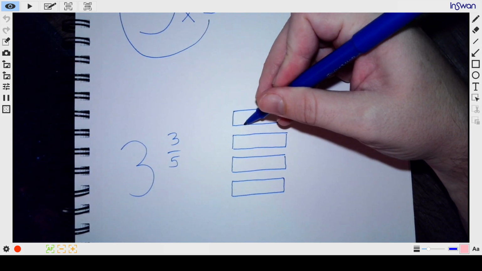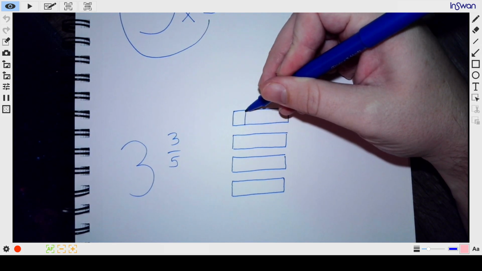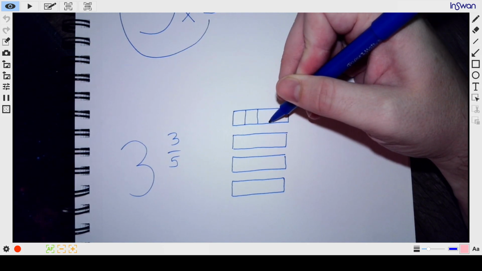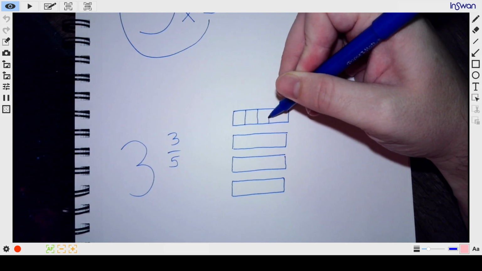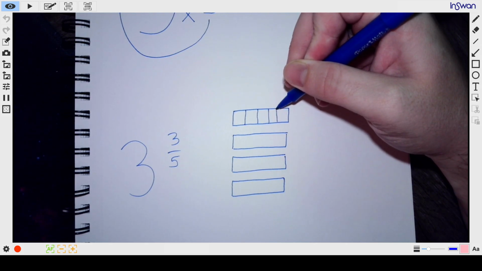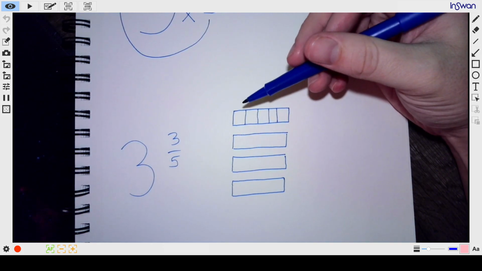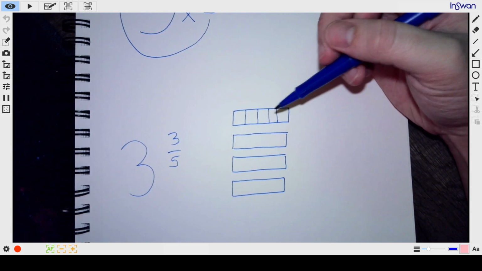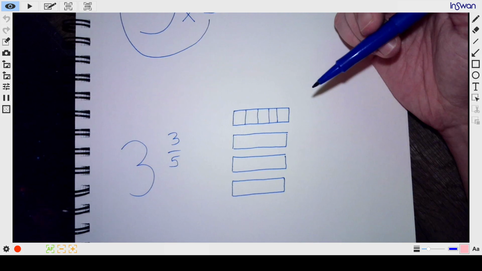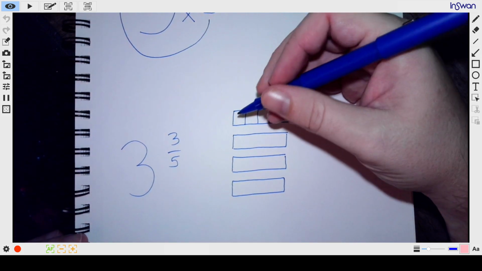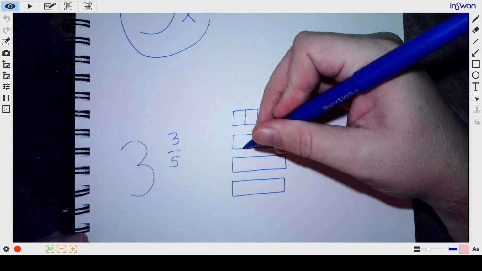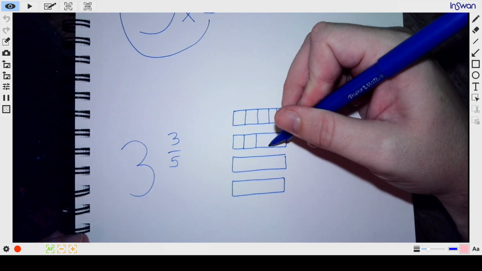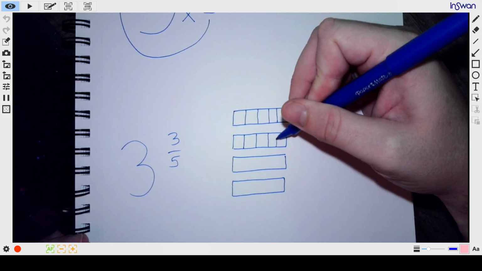So I'm just going to kind of eyeball it here and say that's probably about 1/5, 2/5, 3/5, 4/5, 5/5. And again, you can tell that mine is not perfect at all, but when you're just making your own model by drawing, just try to get as close as you can. It does not have to be perfect because you will still be able to solve the problem. So there's 1/5, 2/5, 3/5, 4/5, 5/5.